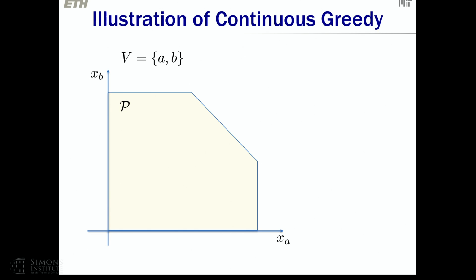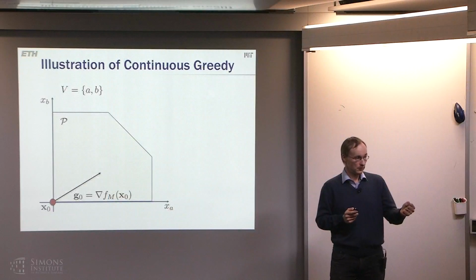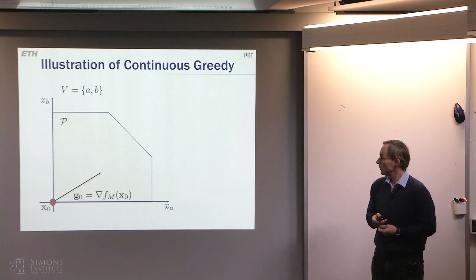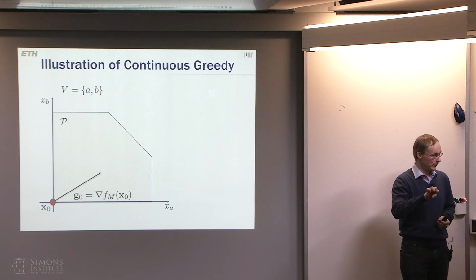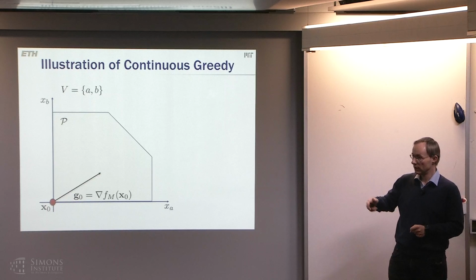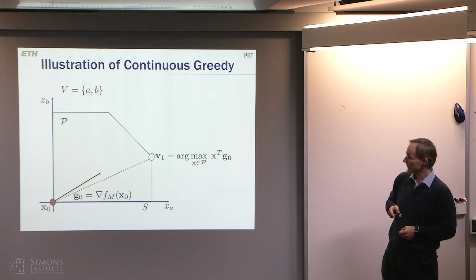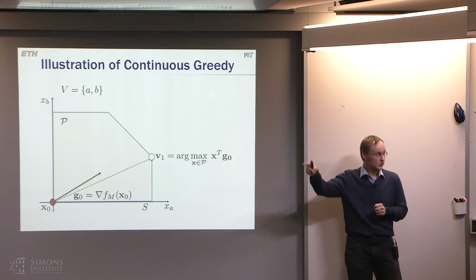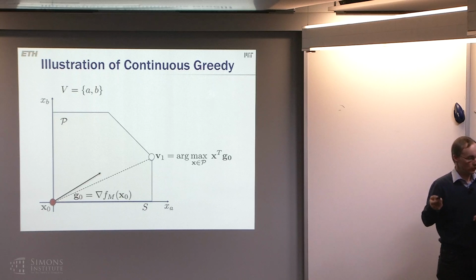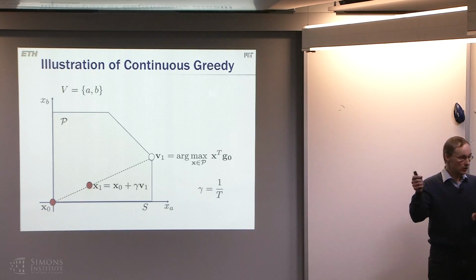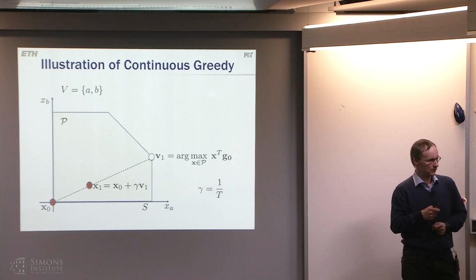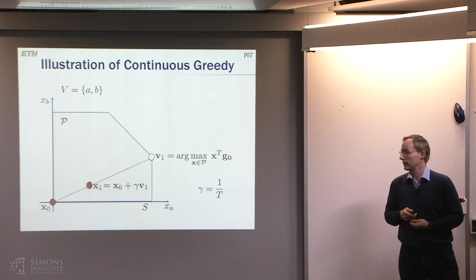In general, the convex hull of the constraints for two elements is trivial, but in higher dimensions this will become a non-trivial object. Now we're going to do some sort of Frank-Wolfe-like algorithm on this polytope. Let me explain it. We'll start at 0, which we always assume to be in that polytope, and look at the gradient of the multilinear extension at that point. Now, instead of taking a step in the gradient direction, we solve a linear program to find the vertex that solves this linear program in the direction of that gradient. Then we increment our current solution by some step size gamma in the direction of that vertex. So far, this is exactly the Frank-Wolfe algorithm, right? That Stephanie talked about earlier and was already referred to in a talk this morning.